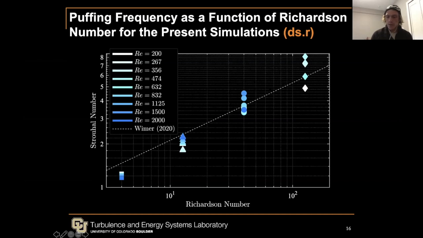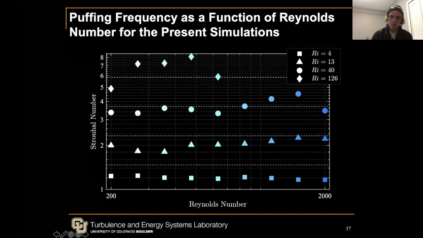And so right now we're investigating this, and this is so easy because, even with the AMR and stuff, we just use the ds.r method with yt. We get a probe, we just get the streamwise velocity, FFT it, max, done. That's it. And that's all we're plotting, plus some non-dimensionalization. And so we see something similar with Reynolds number, and we're focusing right now on understanding how the Reynolds number plays a role in connecting this with Satigan's results in 1996.